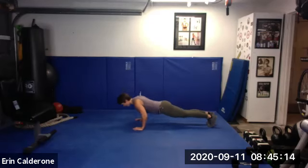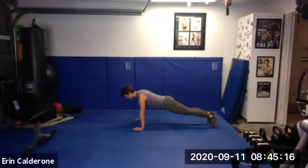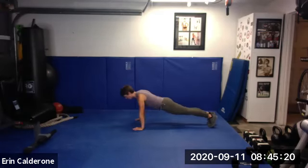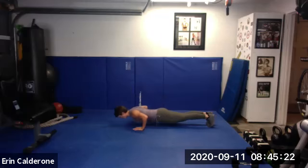Here we go. Lower and press that ground away. Keep those abs tight, glutes tight, stiff body, straight as a board.